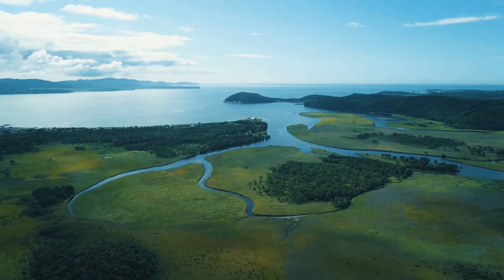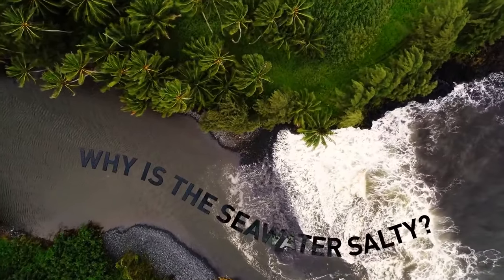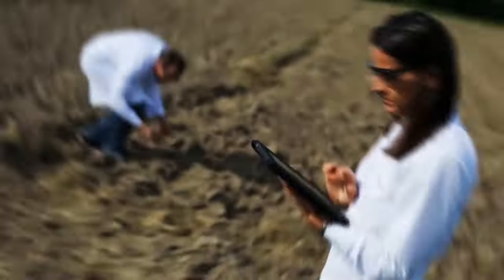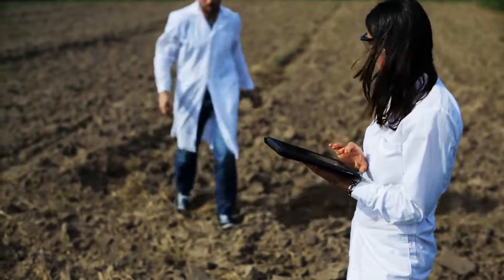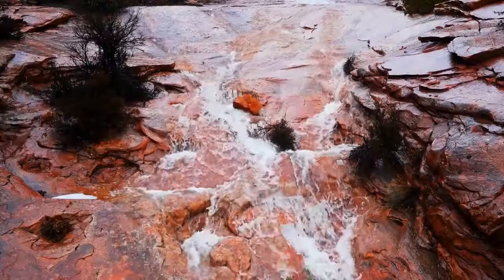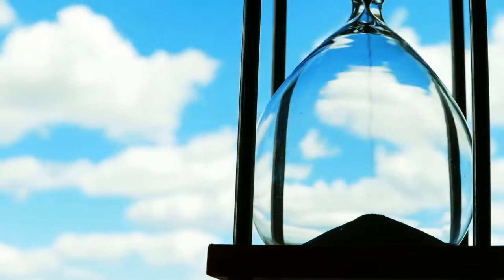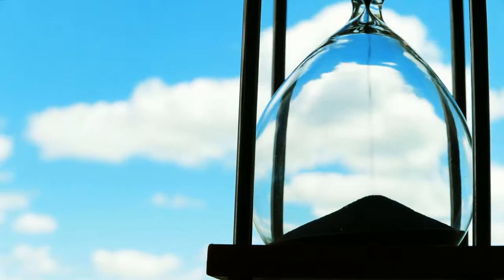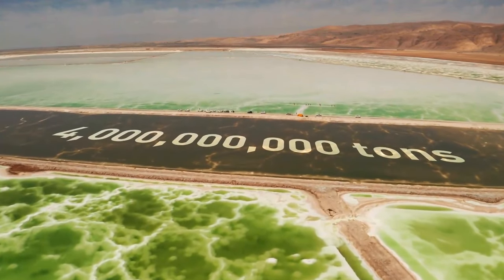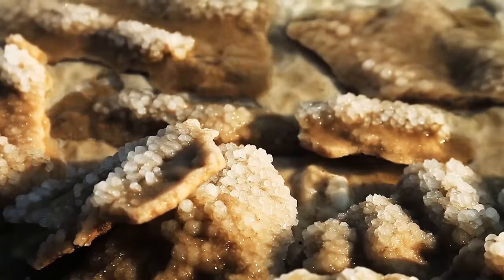The waters that empty into the ocean, such as lakes and rivers, are fresh water. Researchers believe that primeval seas weren't as salty as they are today, but over time rainfall washed away rocks on land, transporting vast amounts of salt into the oceans. The process has been going on for more than 3.8 billion years. Today, some 4 billion tons of dissolved salts end up in Earth's oceans every year. The input and output of salt are fairly balanced, meaning that seawater's salinity is stable.